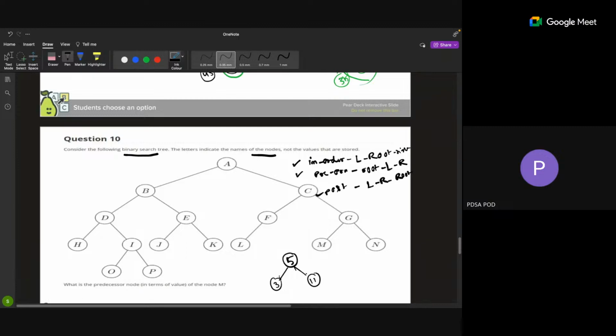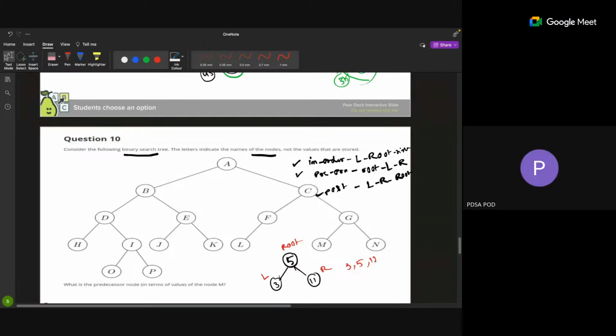Now, the BST in-order traversal, why do you use this? In-order traversal first traverses left, then root, then right. In this way, we get a sorted list. Is it right? Because first we finish the left, then the root, then the right, so definitely you will get the list in ascending order. Is it clear?